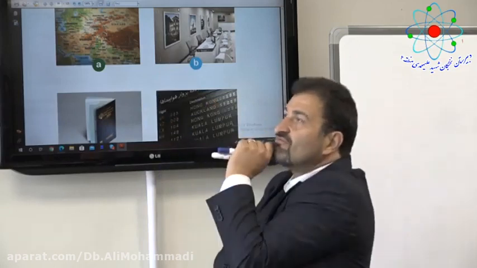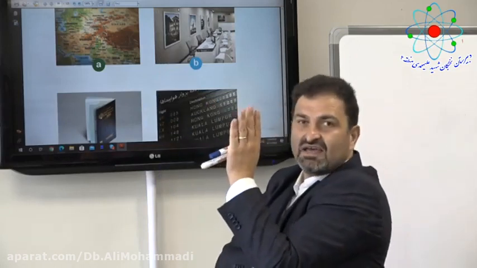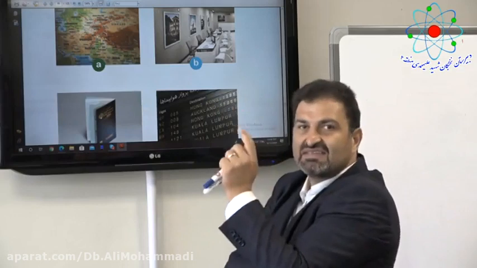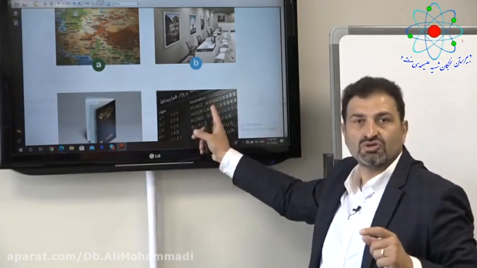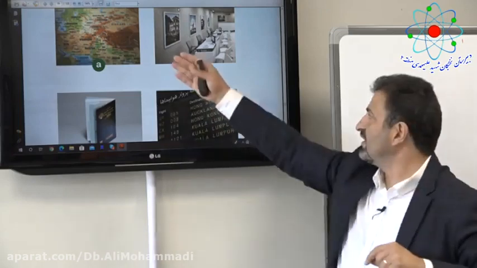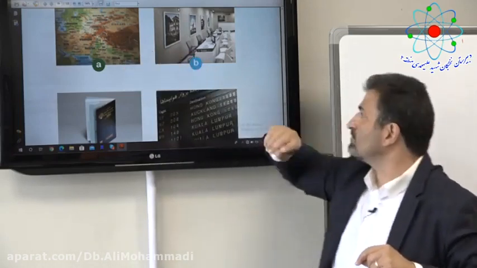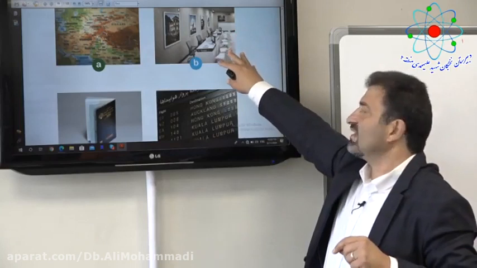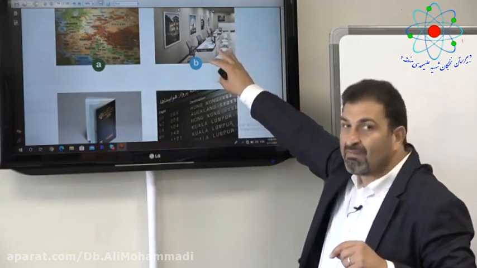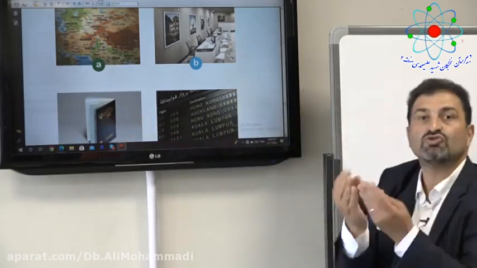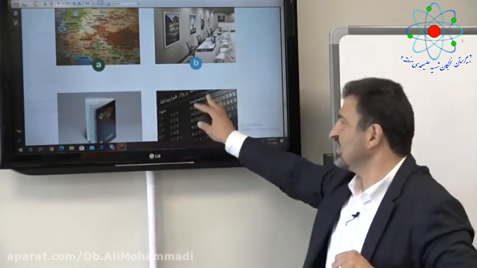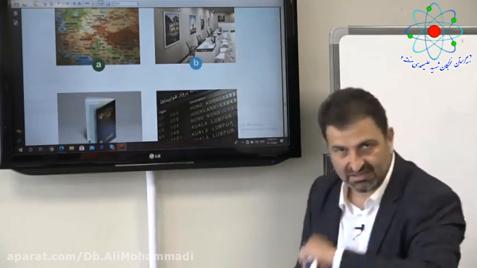Then the airplane flies at 8:30 p.m., for example. So the last one goes to this picture. Once again, a map of Asia, then a place you can buy your tickets, like an agency. Here, the passport, you need to travel abroad. And here, to check information in the airport.